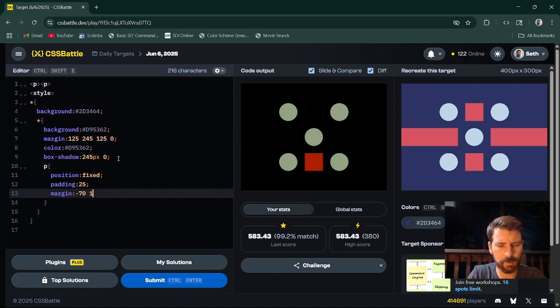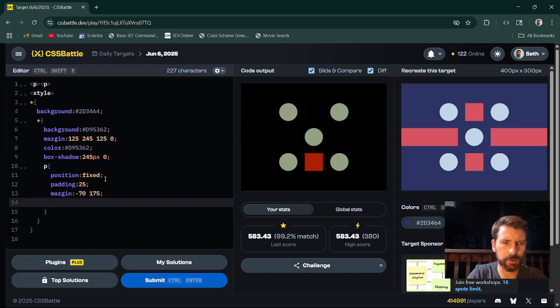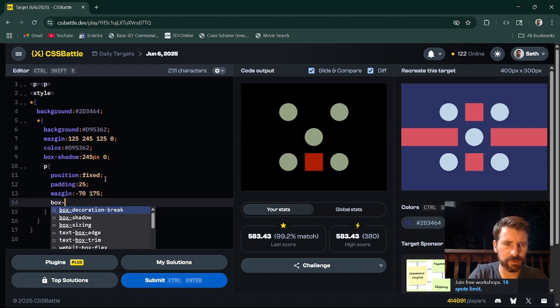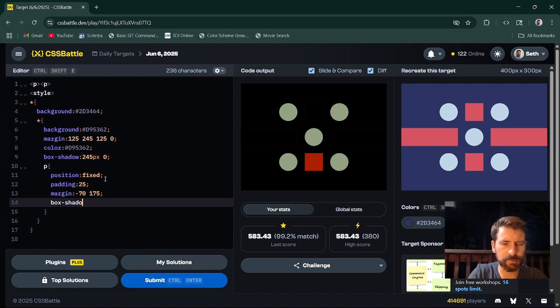Oops. 175. Beautiful. Alright, if we have to do a box shadow anyway, so I'm not going to do the rotate. Because the box shadow would have been too far away, because I did 245 pixels, which was good to move the whole bar over because we're pretty much moving the left-hand end of the box shadow to be the closer end.